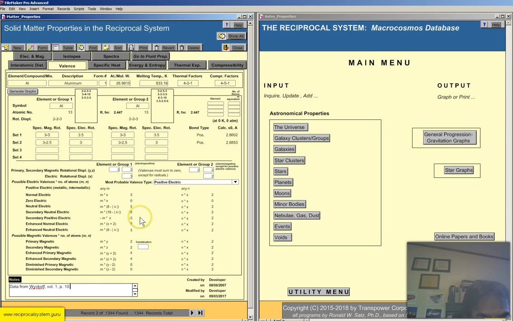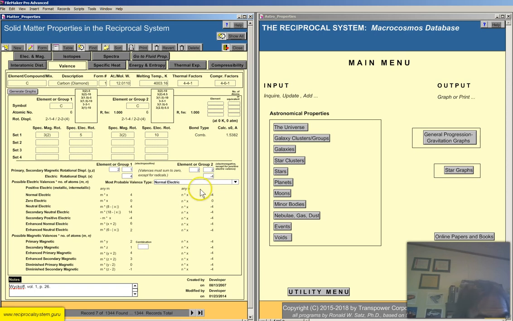I think I will just do aluminum. This is again positive electric as you would expect. Let's see, beryllium, strontium, boron. Boron is kind of interesting too. This is a positive electric. Again, let's see if I can find something different. Here's a normal electric. The normal electric is M times X, and then N times X. So it's 4 and minus 4 adds up to 0, so that's right.